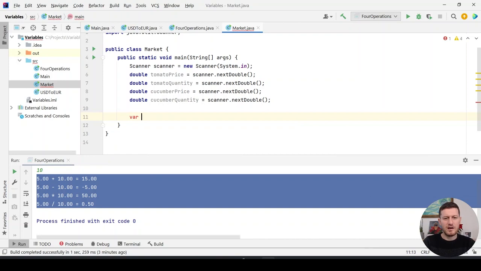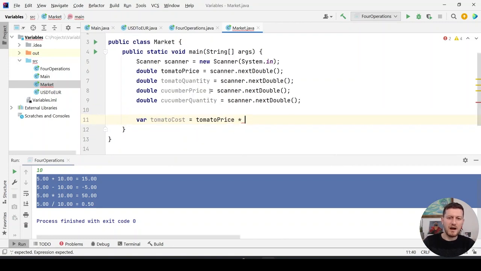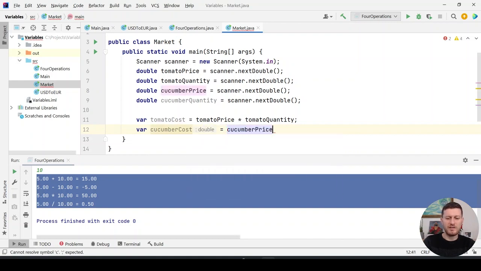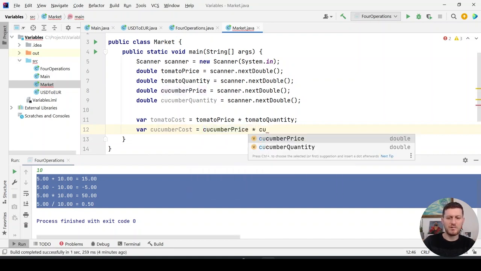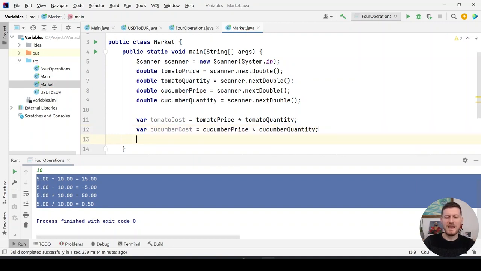And I will have something like var tomato cost equals to tomato price multiplied by tomato quantity, and cucumber cost equals to cucumber price multiplied by cucumber quantity, and total cost equals to tomato cost plus cucumber cost.